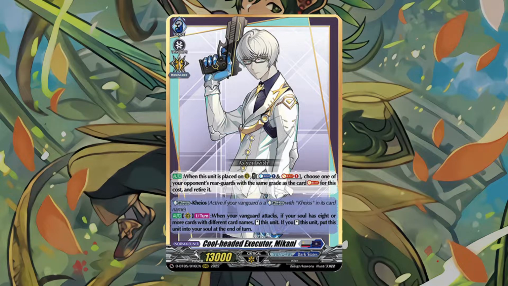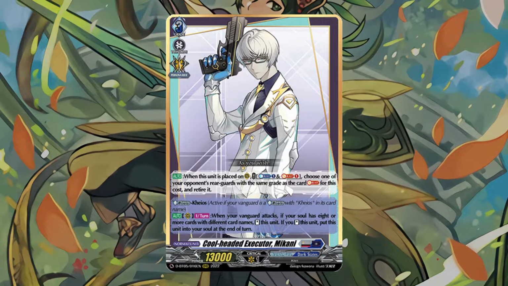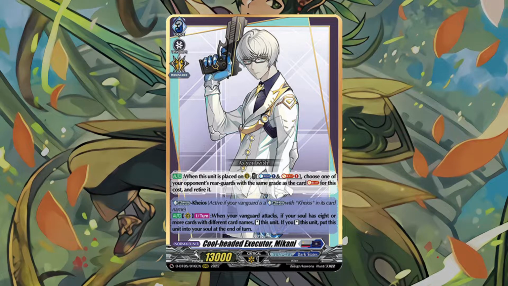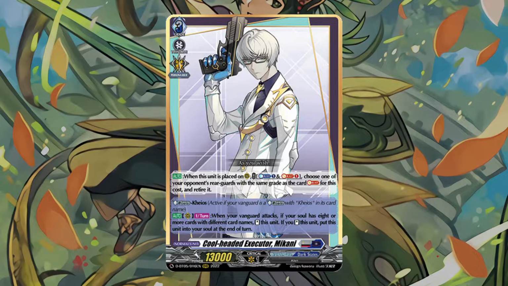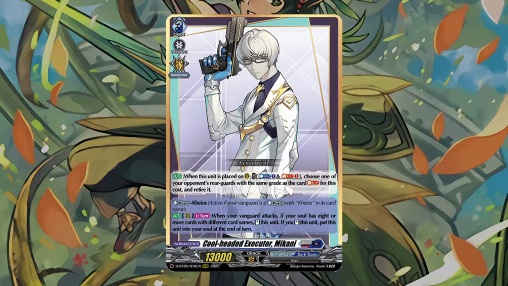So on call, Counter Blast 1, Soul Blast 1, choose the opponent's rear guard at the same grade as the card you Soul Blasted for this cost and retire it. So this gives Brantgate clans access to spot removal. So both Nova Grappler and Dimension Police really lacked this.